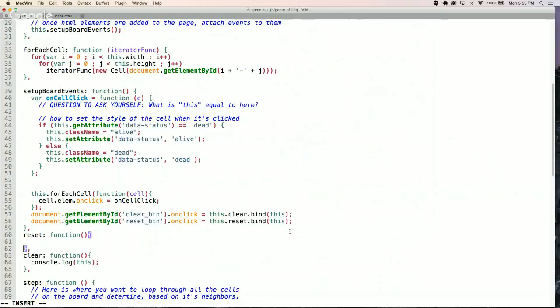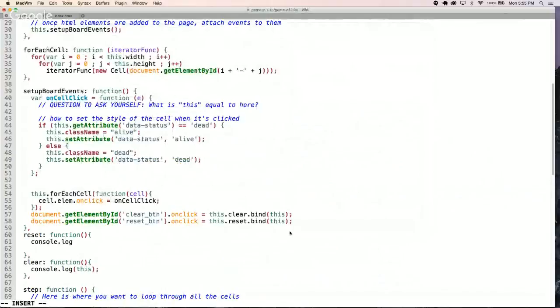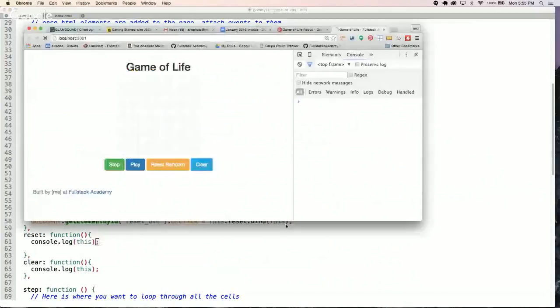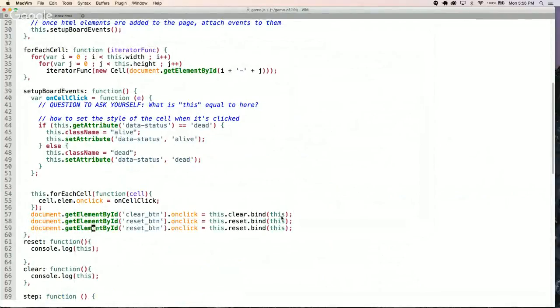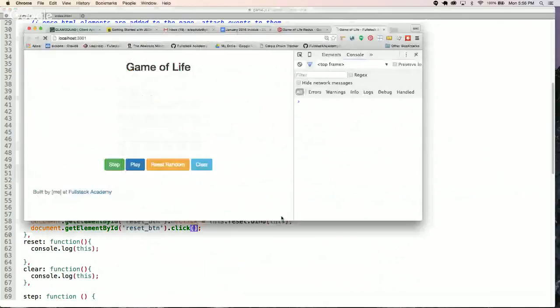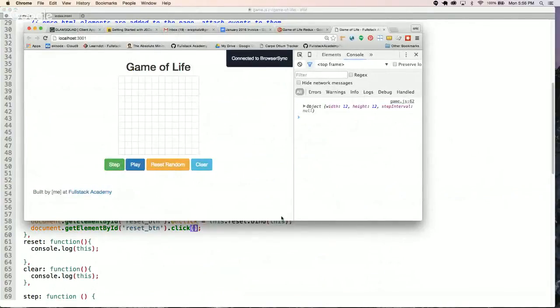Once I end up going in here, again, let's do console.log this just to make sure I've got the right context, which I expect to. Let me actually make my life a little bit easier so that I can really just run this without having to click anything. And so just manually in here, I'm going to say click. So not only can I set the click event handler, but I can actually, behind the scenes, go and execute that by actually clicking the click event handler. So now if I do this, when this runs, I should see my object.